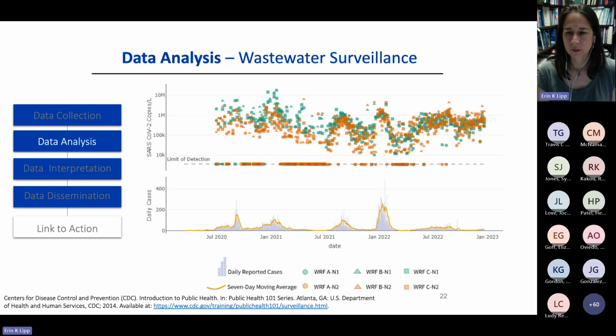The bottom chart shows the reported cases to DPH that we're tracking over time. So this is just the first step. You get the data back, and then you need to look and see what it means. You can pick out general trends here, and we did a lot more statistical analysis to smooth this as we went along, but I wanted to show you the messy version.